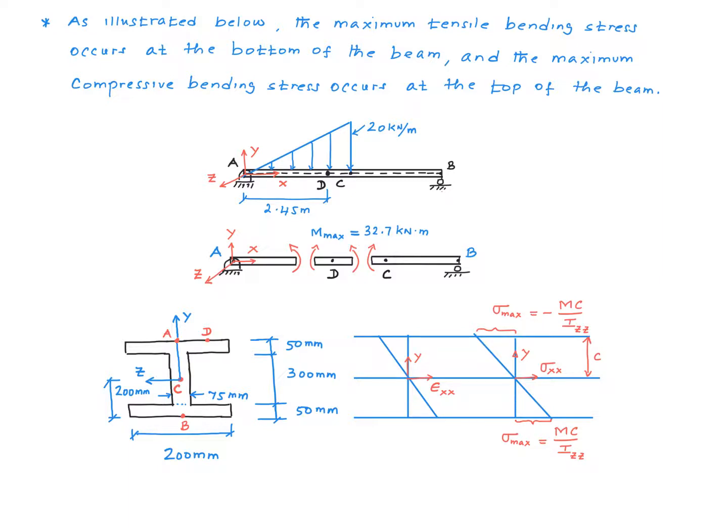We also know that because the beam is symmetric about the y-axis, the bending stress only depends on y. It does not depend on z. In other words, I can take any point on that line right there, for example, like point A and point D. The bending stress will be the same at both of these points. To answer the second question, which is to calculate the fraction of the bending moment carried by the flanges, what we do is we calculate the bending moment just due to the bending stresses within the flanges.